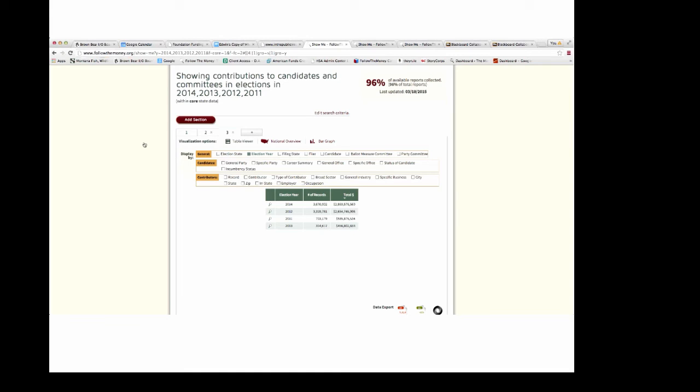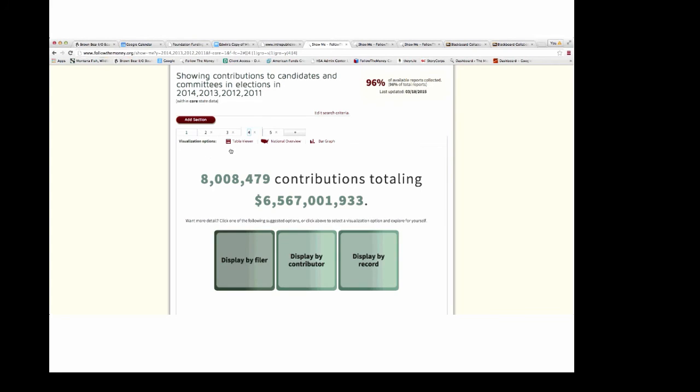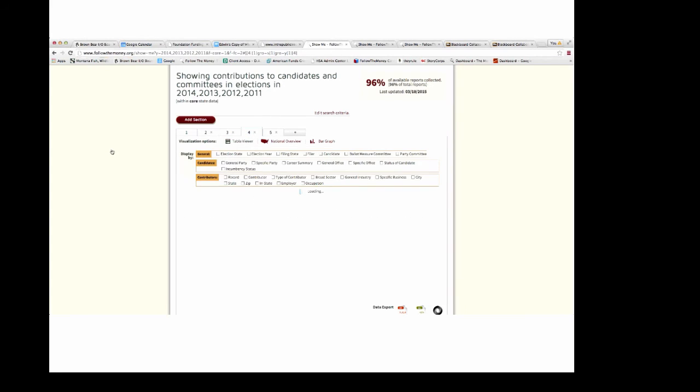The off year is quite a bit lower than the year of the elections. That's pretty normal. Then you start getting into the interesting stuff. Let's look at, I don't know, how much money went to incumbents in all 50 states. This may take a minute, so I might jump ahead. What we're doing, each one of these buttons allows you to, that was fast. So here's incumbents, over $2 billion.